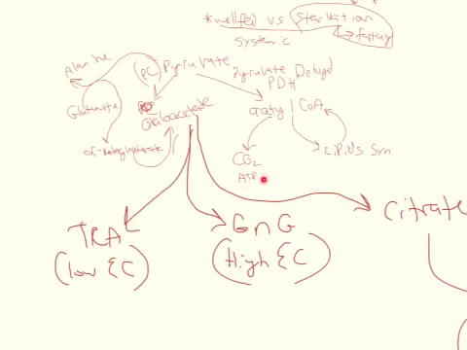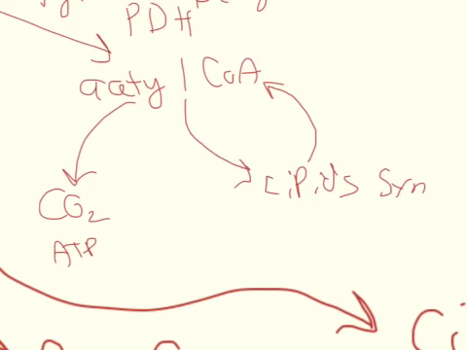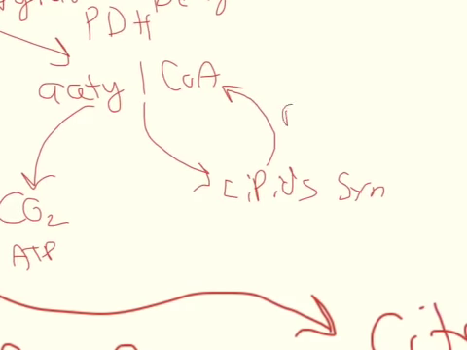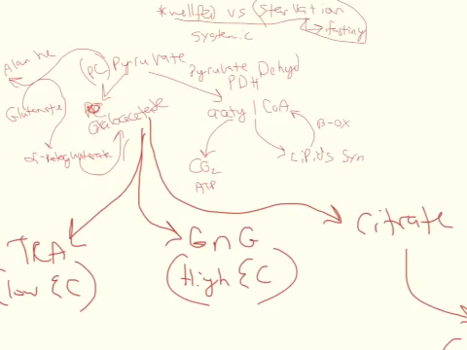Well, if we don't have a lot of ATP, then you want to make more. So pyruvate dehydrogenase is activated by low ATP and high ADP. It's also activated by high levels of pyruvate. Then it's deactivated by high levels of acetyl-CoA and high levels of ATP. Now we got over here that lipids can become acetyl-CoA, so that's key. This is called beta oxidation. Beta oxidation is when a lipid becomes acetyl-CoA, and what that essentially does is it will inhibit pyruvate dehydrogenase.